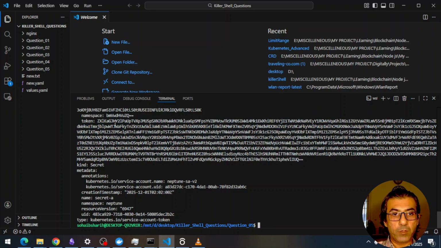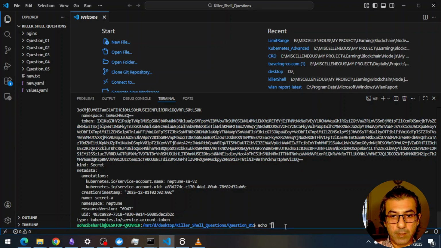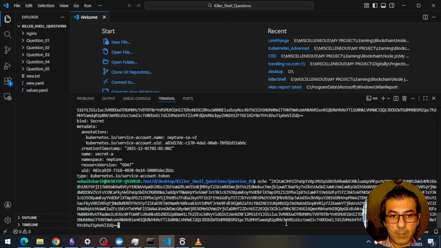So the other method is that you just copy this echo, and then you have to decode it. I'm going to show you how you can decode it if you want to do it this way. Then you pipe this to base64 and use the flag decode.